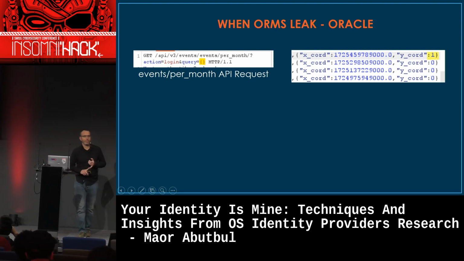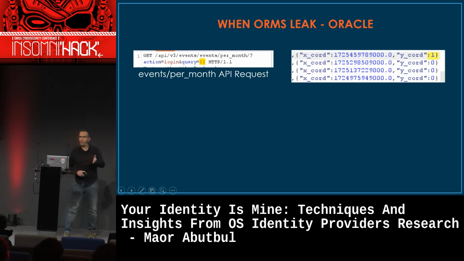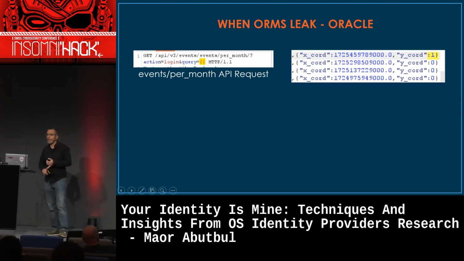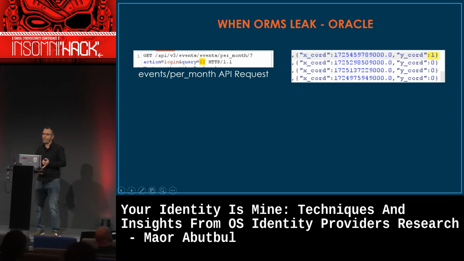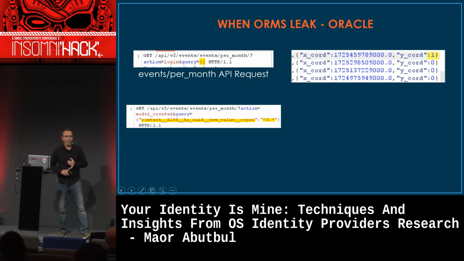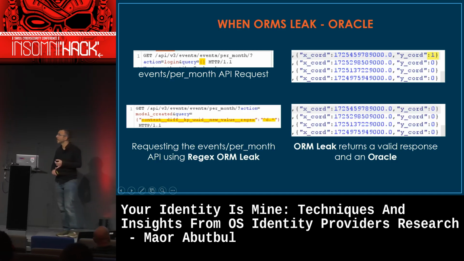Here's a typical request to the leaking event API. If a log entry is found, a non-zero value is returned. So we update the request to include a regex query to exploit the ORM leak. When using this regex request, notice the response.